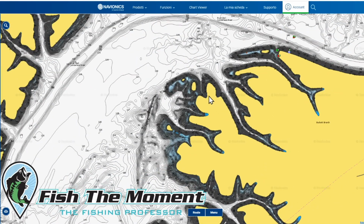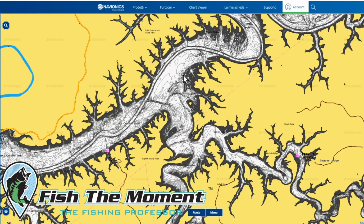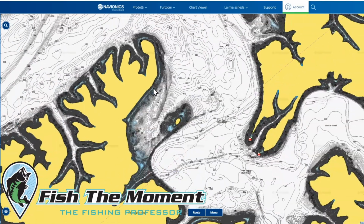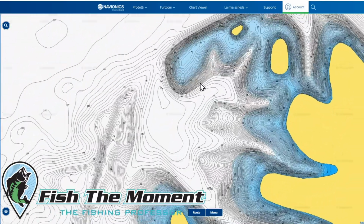So the shallow water fishing is going to be the primary player, and by shallow water, it might not mean you're fishing in shallow water. It means that your boat is within a cast length of the bank. You still might be fishing your bait in 25 to 30 feet of water, but because the banks are so steep, you're not going to be far off the bank.